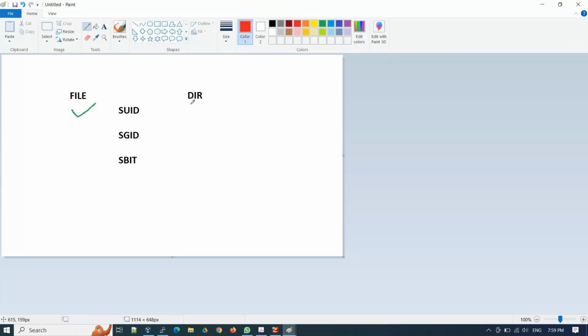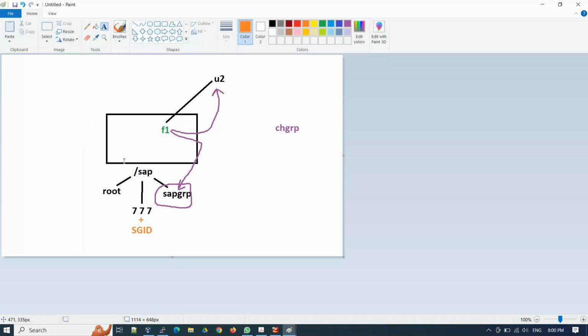Obviously, SUID works only with executable files or scripts. Do you think a directory can be a script or command? Obviously not. So there is no role on the directory. It works only with files. SGID, as we saw, works on both. If you apply it on a file, at the time of execution, non-group members' ID will be replaced by the file's group ID so that non-group members can also run the commands or execute the file. If you apply it on a directory, we just now saw the scenario. People will come and create files, and group ownership will be given to the directory's group.